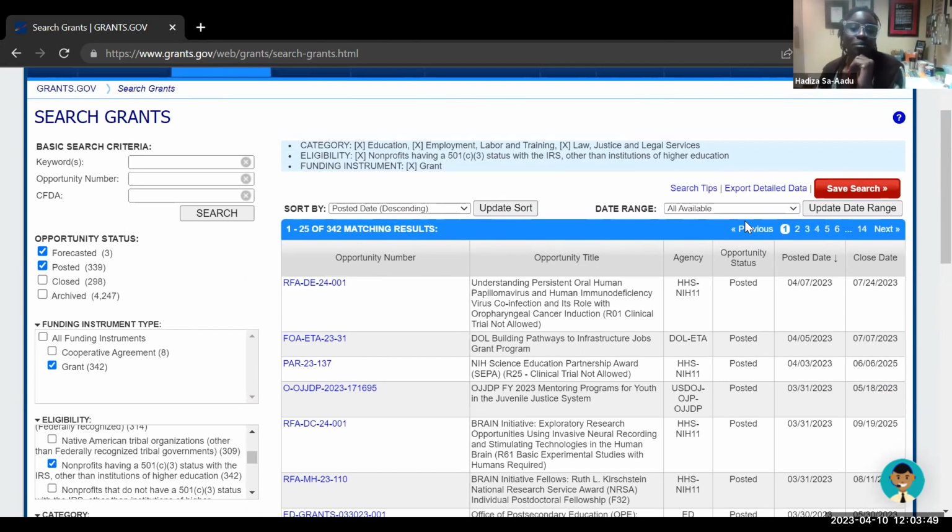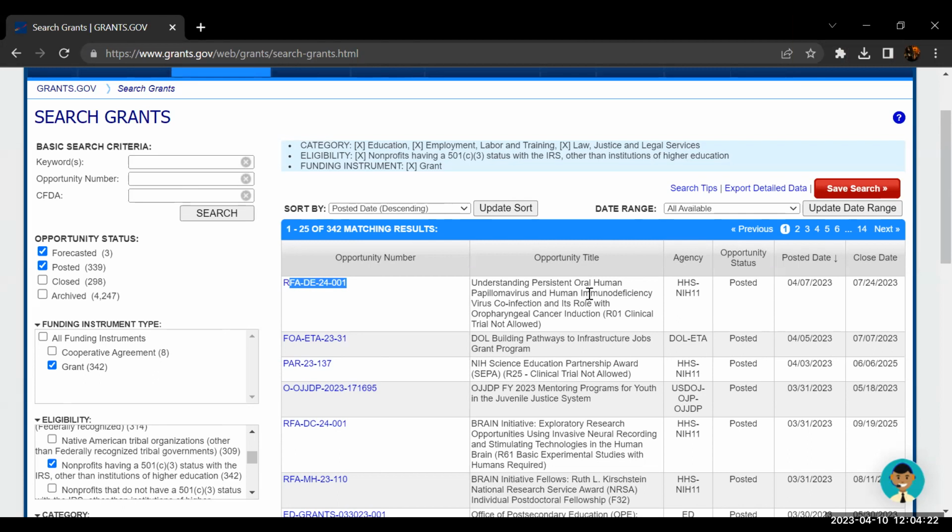There's not really a best way to go through the results themselves other than to just read the opportunity title. There's a lot of things here that make the eyes glaze over, including the opportunity number with all these letters and numbers. If you happen to have an opportunity number because you learned about an opportunity through somebody or they emailed it to you, you could search for a grant that way, but usually people don't have that. So don't worry about the opportunity number so much.